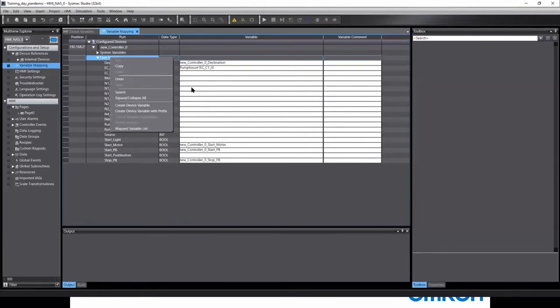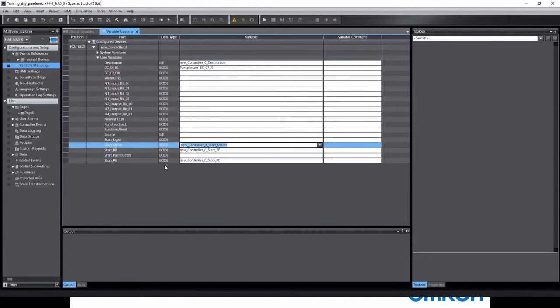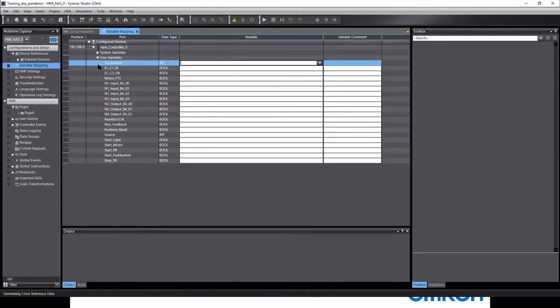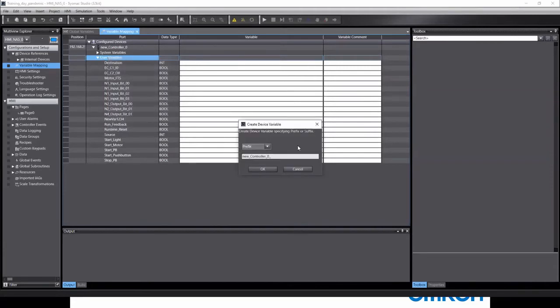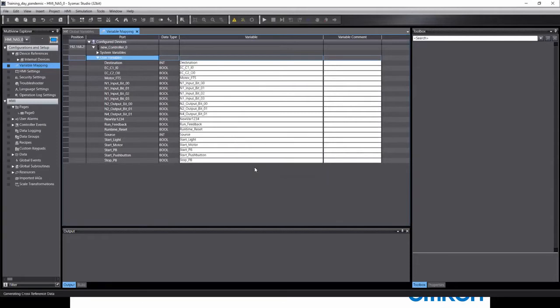I'm going to, and you guys can now play along with this as well, actually delete a few of these. These ones had names on them because these are the ones that we dragged and dropped from our ladder logic. So I'm just going to delete these ones and all the examples I made. I'm going to name all of these with a prefix, and I'm just going to delete that, or you could also say none here, and that would do the same thing. Hit OK, and now my PLC tags are identical to my HMI tags. That's just a bit easier to work with.